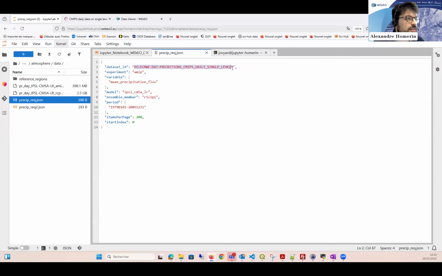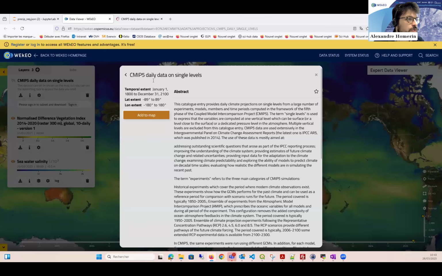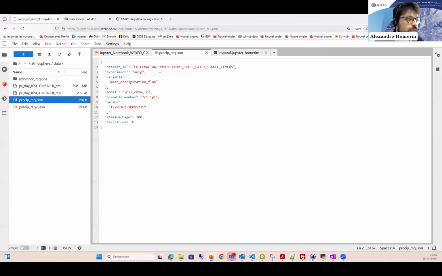Here is the identifier of the data, the simplified daily data on single levels. Here it's for current climate, so I'm using the AMIP experiment. I want to retrieve the precipitation. And those are a model and an ensemble member that I have selected in the WEkEO data viewer. And this is the period that I'm retrieving, 1979 to 2009.